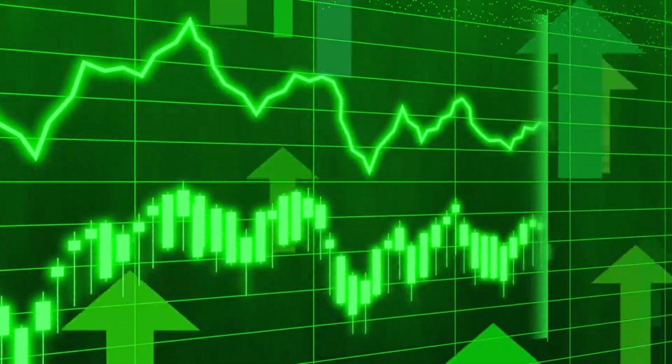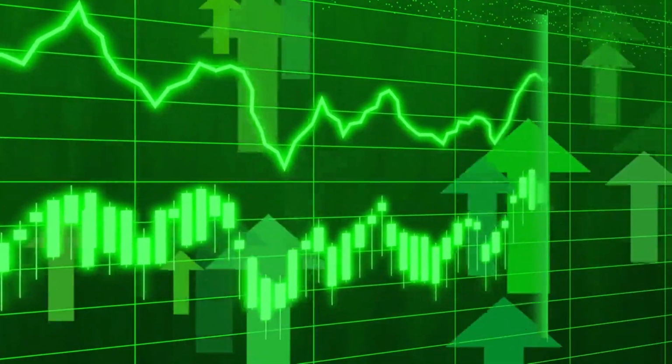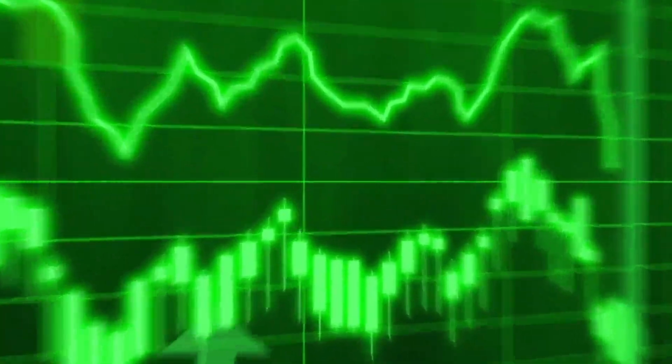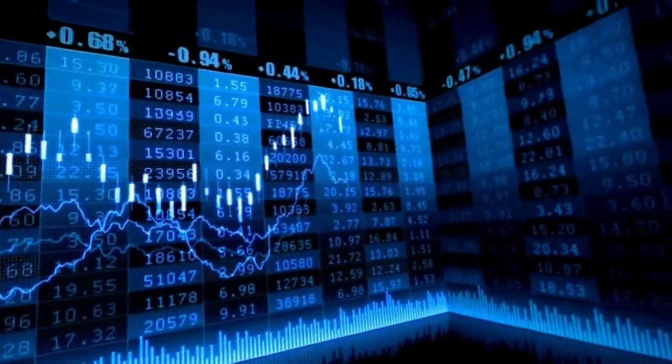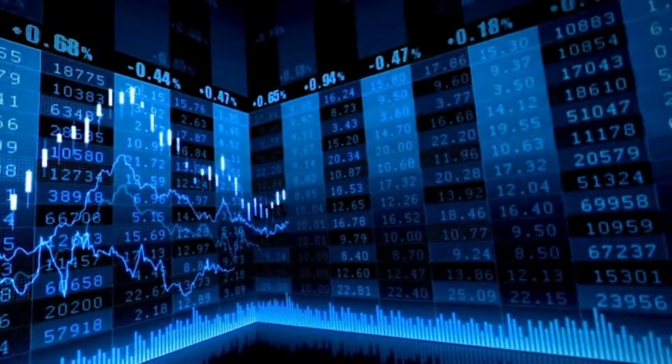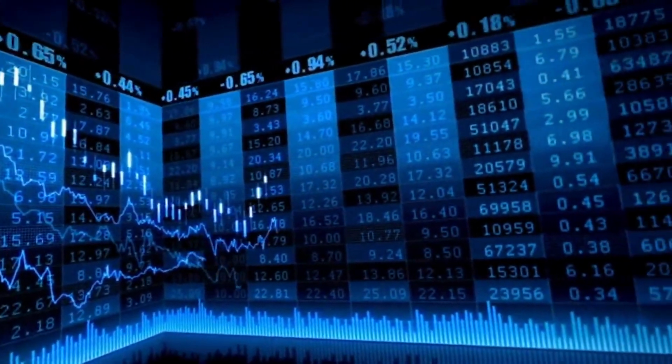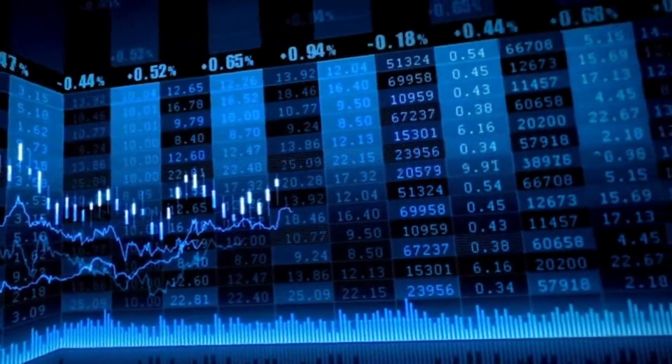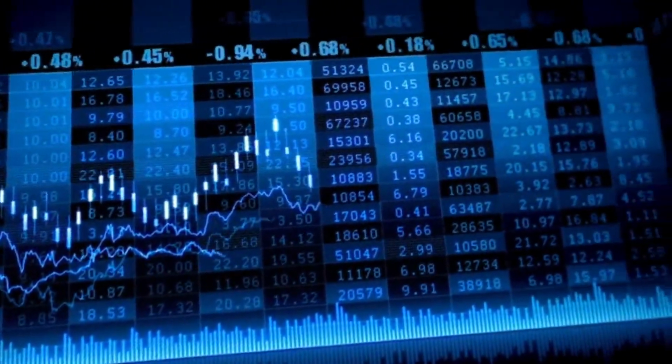Investing for the long term also helps to reduce the impact of emotional decisions on your investments. For example, if the stock market experiences a sudden dip, it can be tempting to sell off your investments to avoid further losses. However, by holding your investments for the long term, you can avoid making hasty decisions based on short-term market fluctuations.